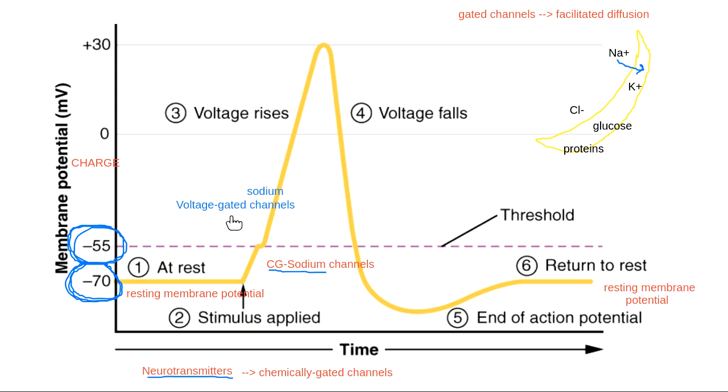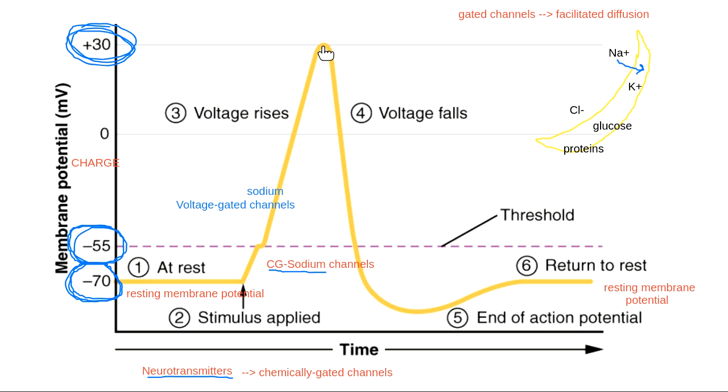There's a whole bunch more of them on a neuron. As soon as I open these, a ton of sodium rushes into the cell. And you can see what's happening to our charge here. All those positive sodiums are making it go up and up and up. We hit 0, where positive and negative inside versus outside is the same. But I keep bringing in more and more sodium until I get all the way up to positive 30. That's the last number I'm going to make you know. Positive 30.